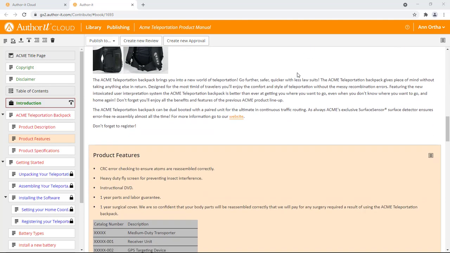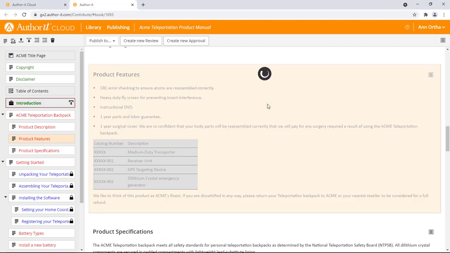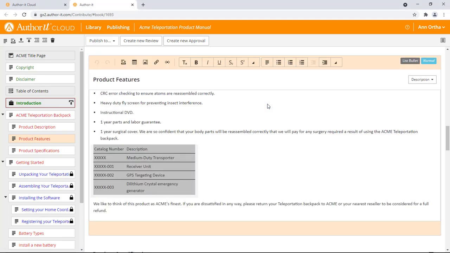They can scroll down easily to where they want to work and then simply click on the block of content that they want to work on. Contribute then presents this very simple user interface that allows those individuals to quickly work in a similar way that they might do so in a wiki.